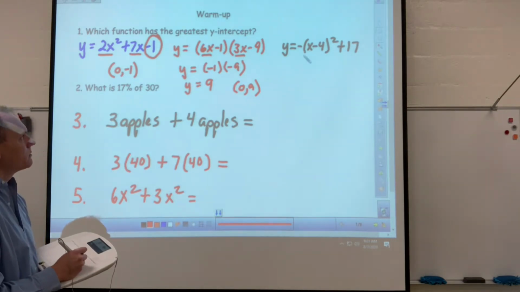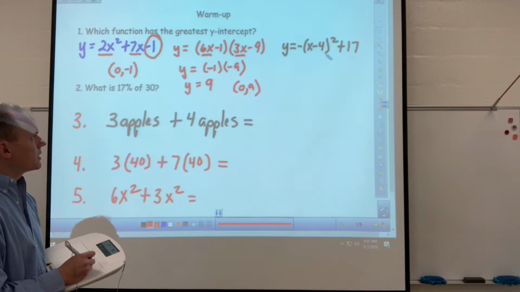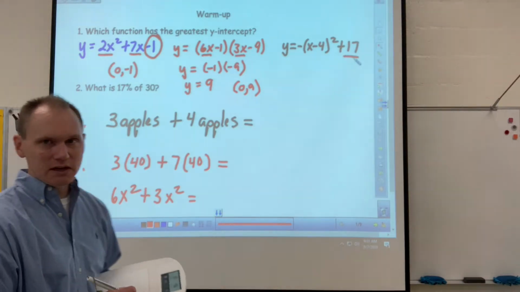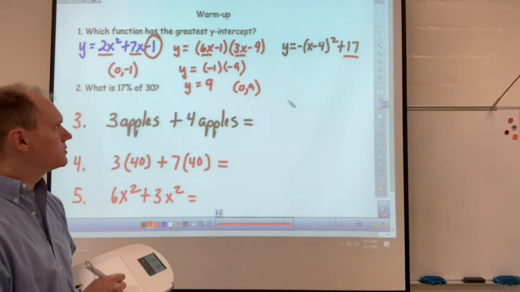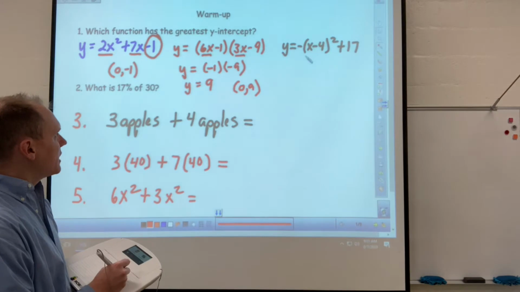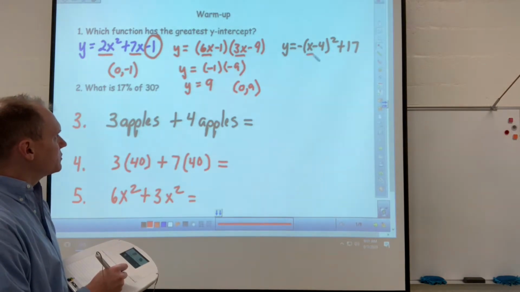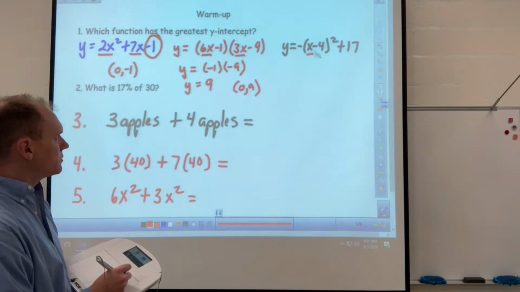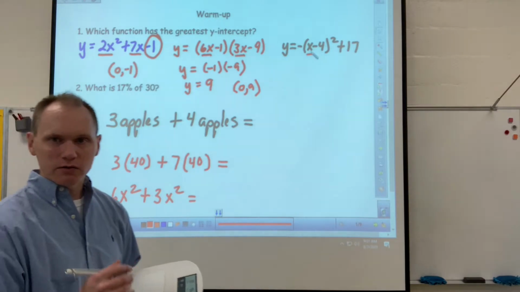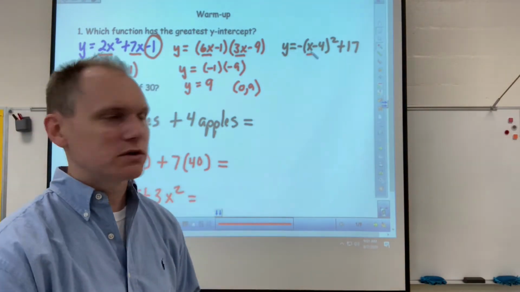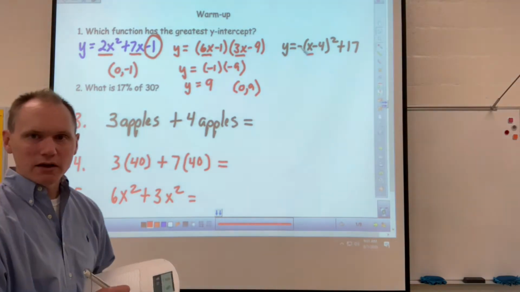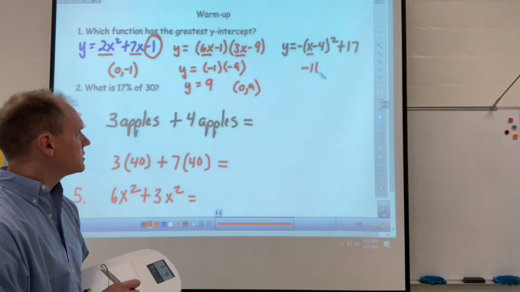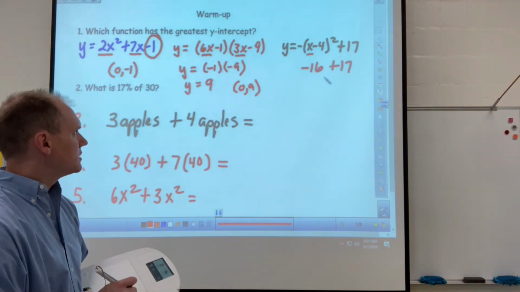But let's see what happens over here. Again, when x is 0, it's not 17. I'll go ahead and throw that out there. The y-intercept is not 17. That's actually the y value of the vertex, so don't get those confused. It's the y value when x is 0. So if we substitute 0 in here, 0 minus 4 is still -4. So -4 squared, that'd be -4 times itself. So -4 times -4 is 16. So we're going to get 16 out of that. Then multiply by -1 out in front. So it's going to be -16 plus 17, which is actually going to be 1.